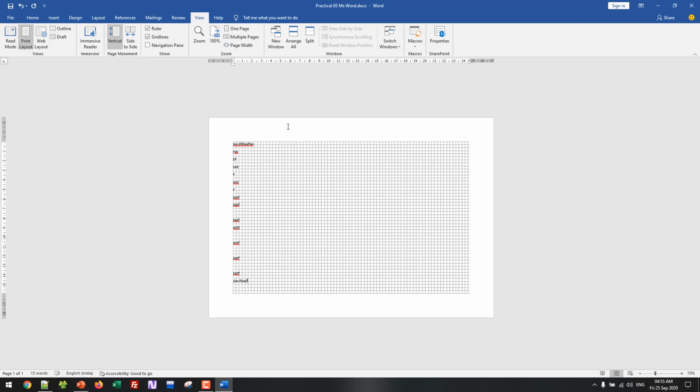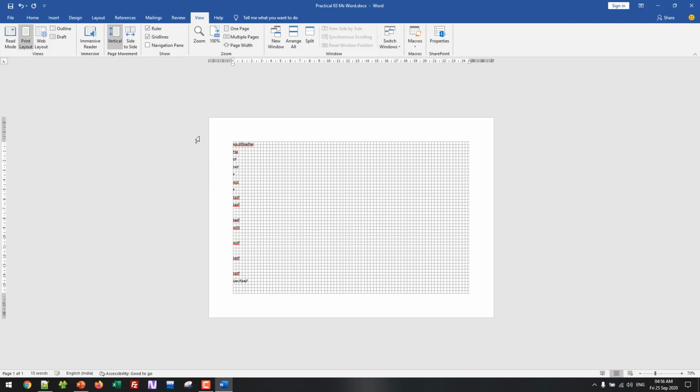Margins are basically the spaces on the edges we intentionally leave blank, for presentation and formatting aspects. The fifth margin is also called the gutter margin, used for binding. When we take a printout of this document, it might contain 100 or more pages, and we need to do binding, and for binding purposes too we need a fifth margin, that is the gutter margin. And we can control these margins.